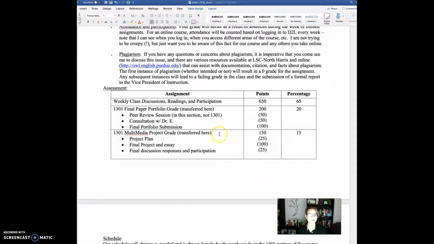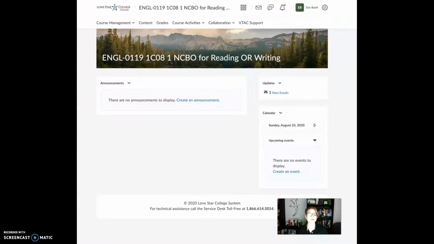the course in general. Now I'm going to take us to our actual course homepage, right? This may not be your specific course, and that's okay. I just want you to get an idea of what it looks like. It's going to be a pared down version of 1301. Okay, so again, any announcements I will place here, but most of the time I'm going to focus those announcements in 1301 unless it relates specifically to how this course is being run, right?